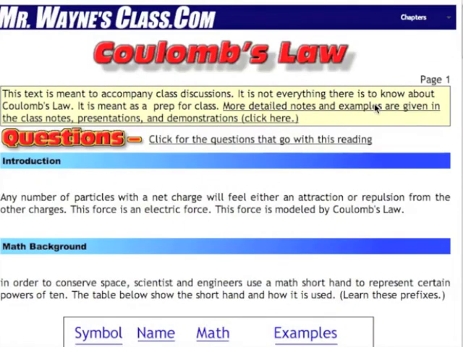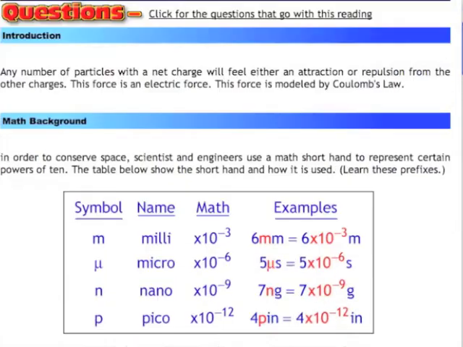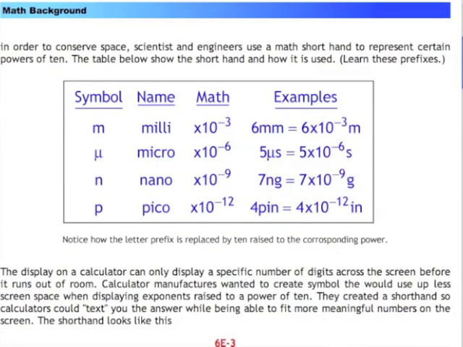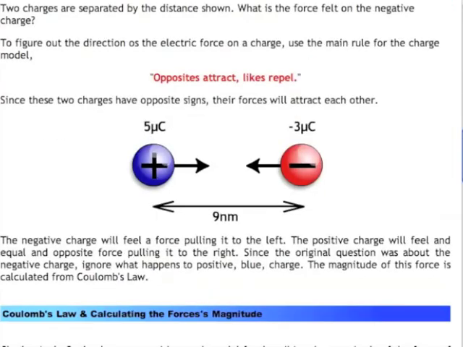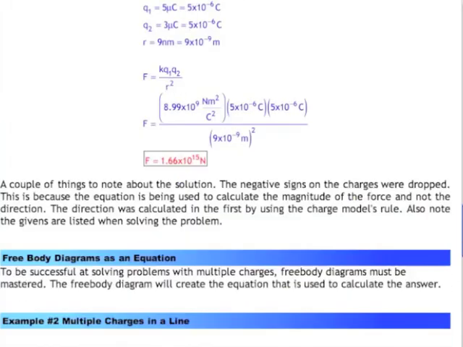The netbooks will provide access to information when the student wants it or when the student needs it. For example, this is typically what you might see in a textbook about Coulomb's law. Maybe that's what's going on in class. One of the things that makes this different than a textbook is the fact that there's animations, small animations that go on screen to draw your eyes and your attention to something they're trying to highlight.